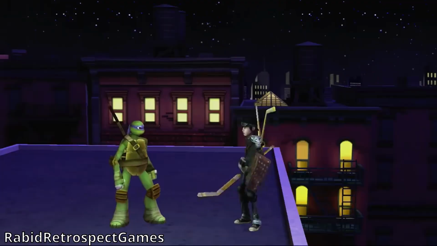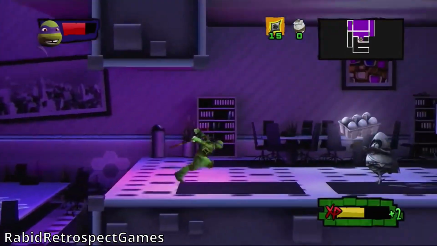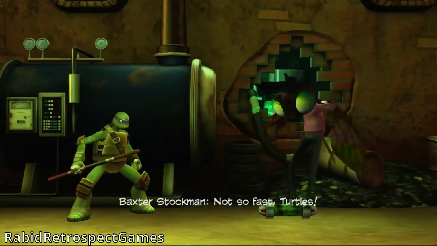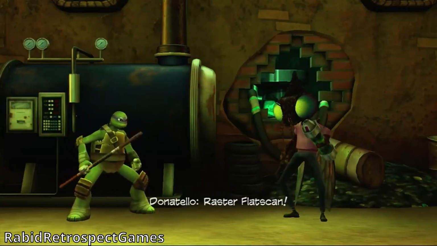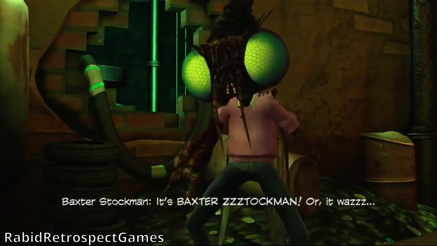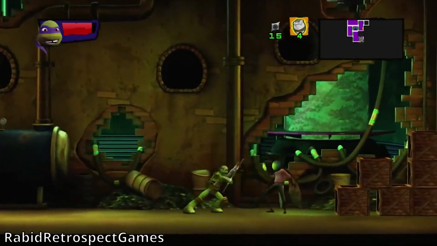When we get to Casey, he teaches us how to double jump, which means we can get into TCRI. Here we get smoke bombs which help us get through lasers and such. Our next boss battle is against Baxter Stockman! His first phase is pretty easy, just avoiding his simple attacks.